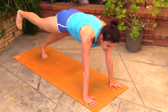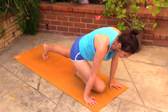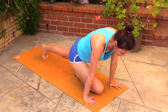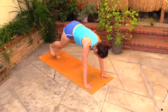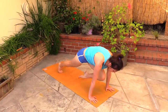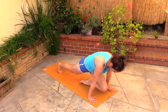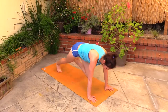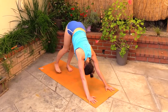Take the right leg up, bring your knee between your elbows and drop it just half an inch over the mat, so the shin bone is hovering over the mat, and back, plank. Opposite side, left leg comes up, knee between the elbows, and lower down, hovering, as if you're about to rest there, but you're not allowing it, and let it go, press back in down dog.